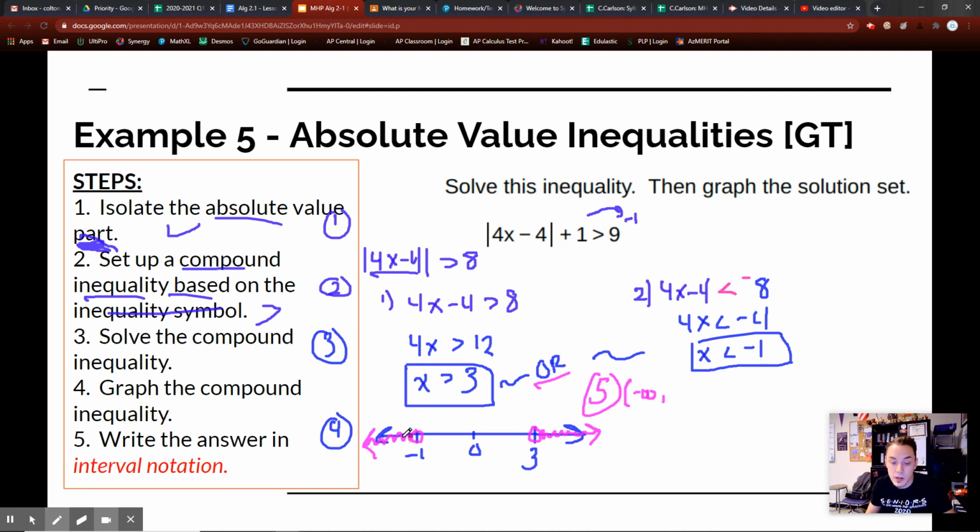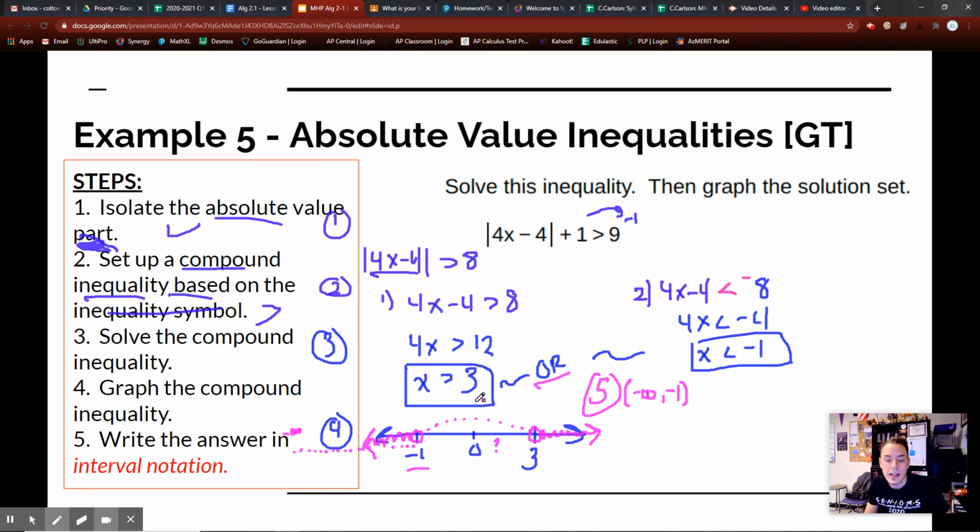Where does it go to? Just imagine the number line is going forever. Where does it stop? It stops right at negative 1. Now, is that going to be a bracket or parentheses? You best be saying parentheses. It's not closed. Now, here's the important part, and here's why it's different. How can I get from negative 1 all the way to 3? That's the question, right?